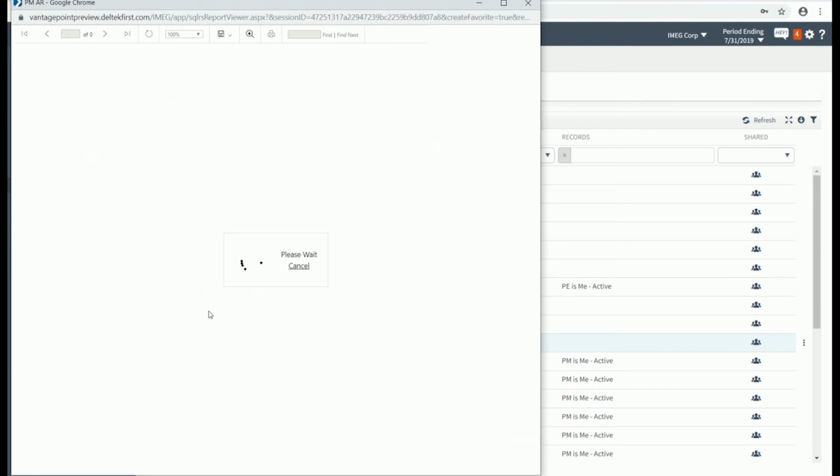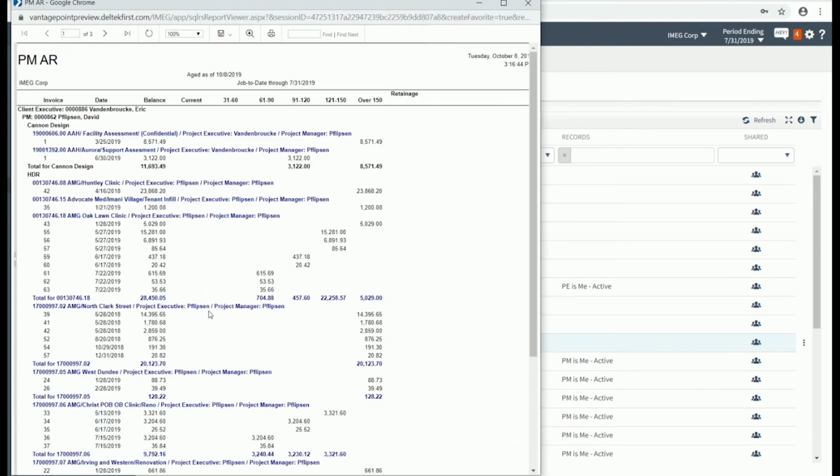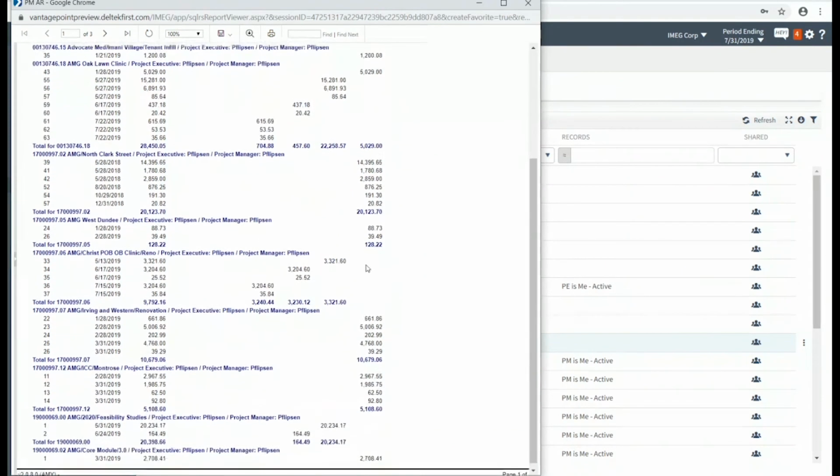This is currently on everyone's dashboard in addition to all the reports I'm showing you. It will show you all the projects where we have invoices outstanding, where you are listed as the PM. And it will show you the aging buckets. We have several over 150.